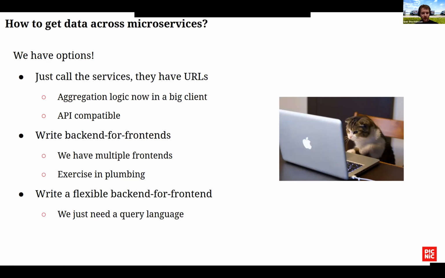This is actually more like what we do in the customer-facing app. There we have basically only one app, even if it's running on Android and iOS, but they are both contacting the same backend for front-end. This would not really have worked for us in the Runner app because we actually have multiple clients. We need to provide an interface for the Runner app itself, for the React administration console, and we need to support the technologies used by the customer success agents. With this kind of approach, we would have spent a whole lot of time on rather boring plumbing. Not that there's anything wrong with programming plumbing, but it's not really what we wanted to do, just to be able to protect the clients from having to aggregate data.